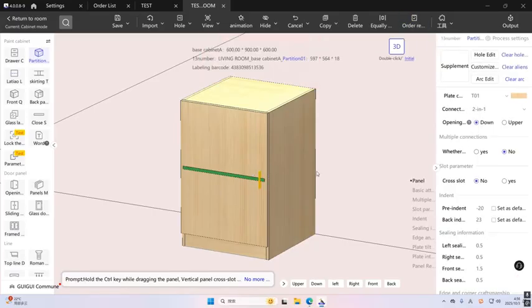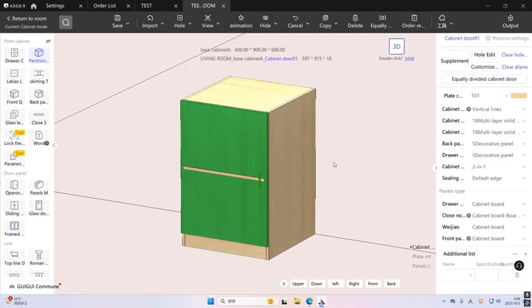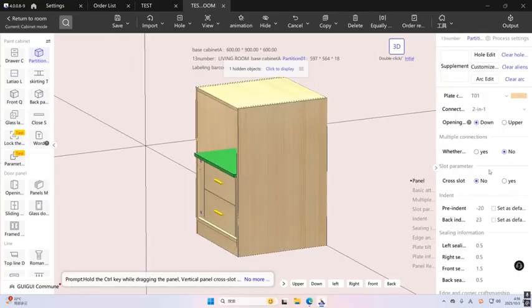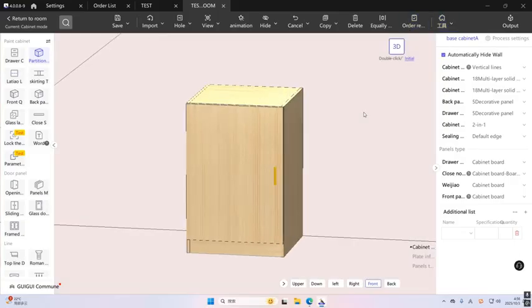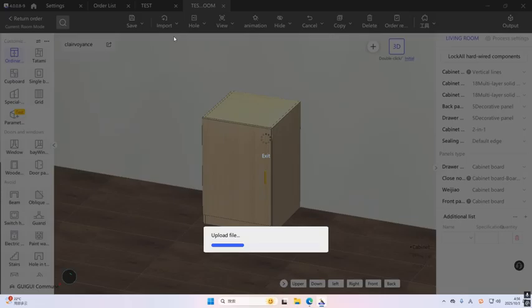Mistakes like this would be detected and the system would remind you about this. And then let's make it back. And after the review, when the checking of everything is done, we could save it.